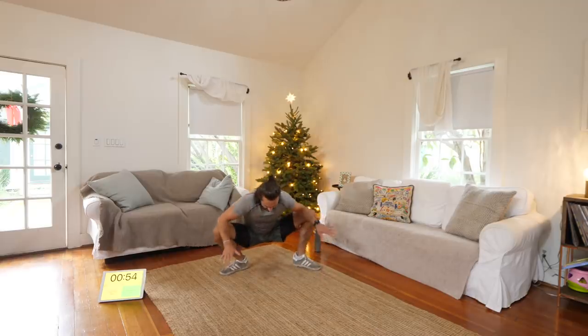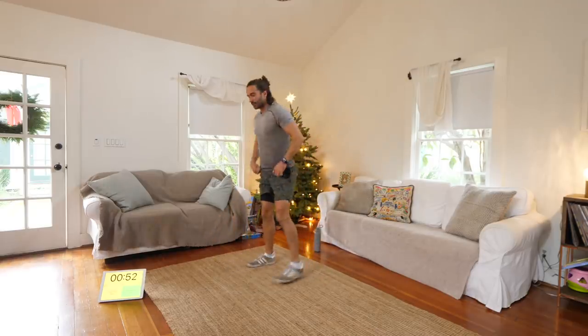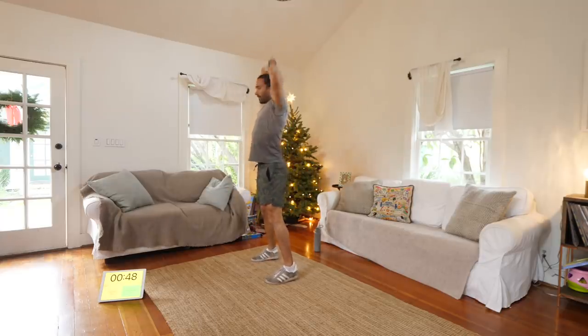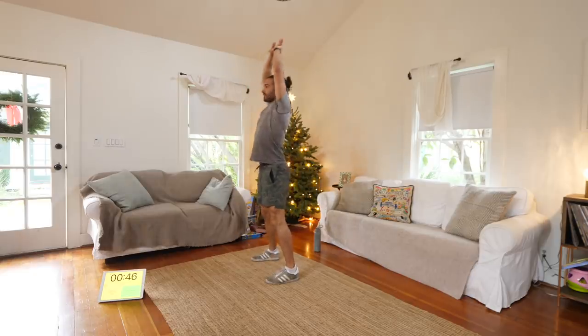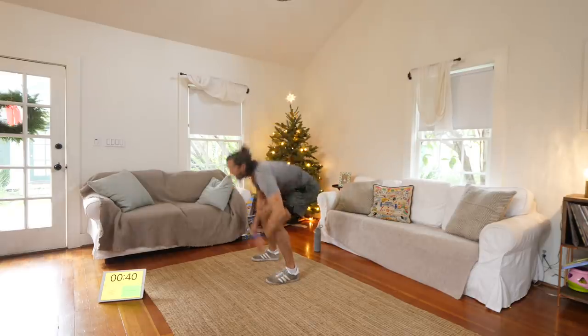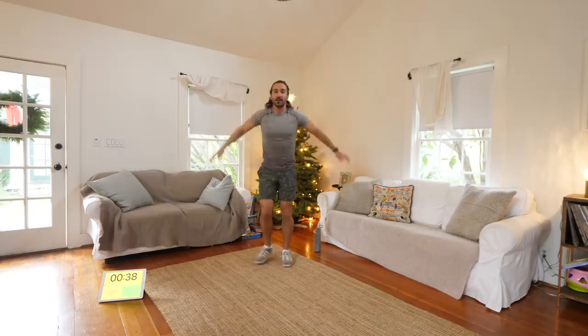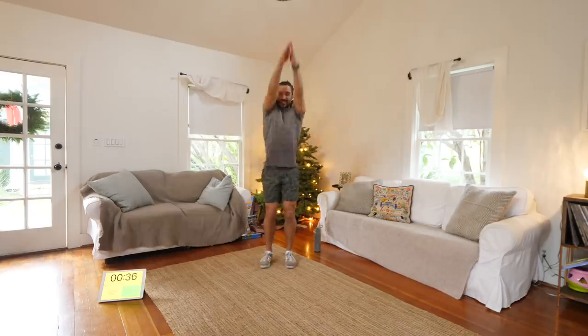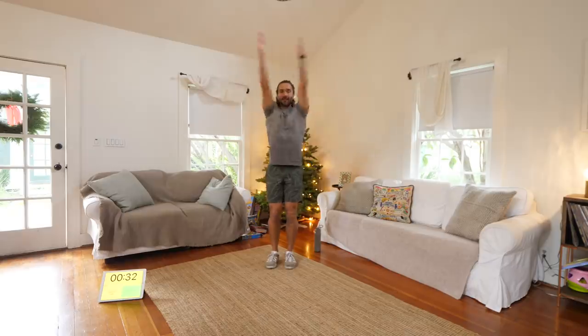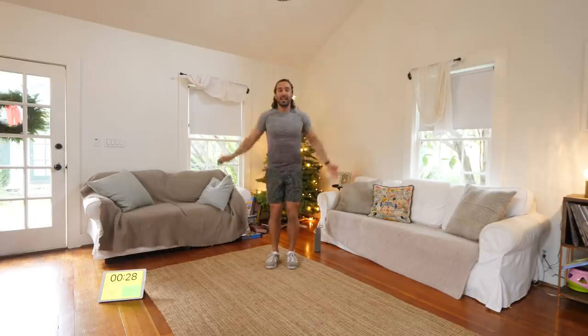Right, next one, we're just gonna do a couple of toe touches to the floor and then stretch up. Touch the floor, stretch up with those arms. Brilliant. So in 43 seconds, we're gonna start the workout. Next one, a few big circles with the arms to get those arms coming backwards, anti-clockwise, and then we'll switch direction. So, we are ready for our Boxing Day HIIT workout, 20 moves, 20 minutes.